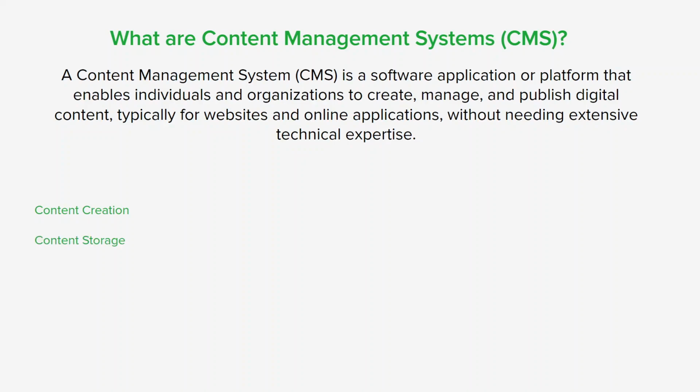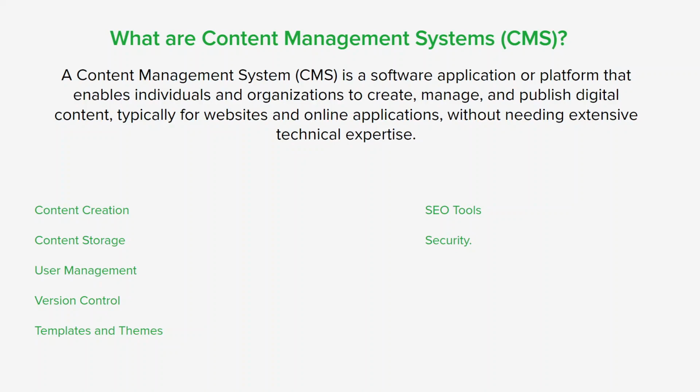CMSs store content in a really structured manner, using databases, making it easy to organize and retrieve information. CMSs allow multiple users with different levels of access and permissions to collaborate on content creation and management. A lot of CMSs offer version control features, enabling users to track changes and revert to previous versions if they need to. And users can select from various templates and themes to design the appearance of their websites without needing to code from scratch. Some CMSs also provide built-in tools and plugins to help optimize content for search engines, thus improving your visibility in search engines.